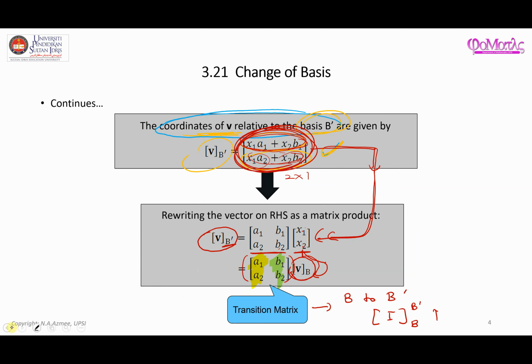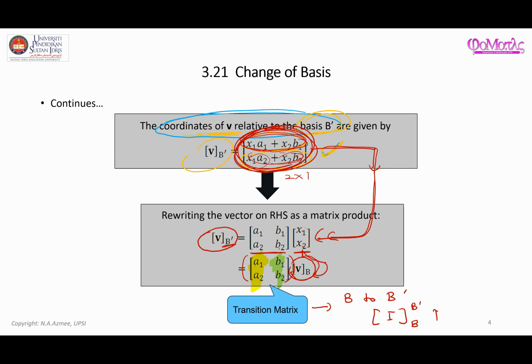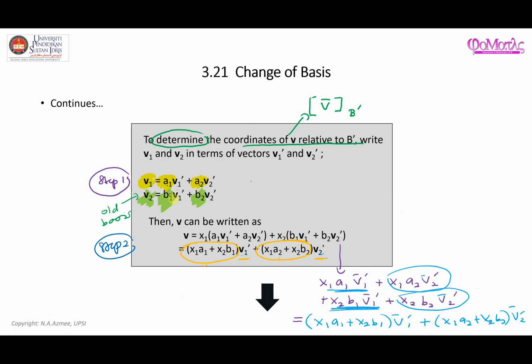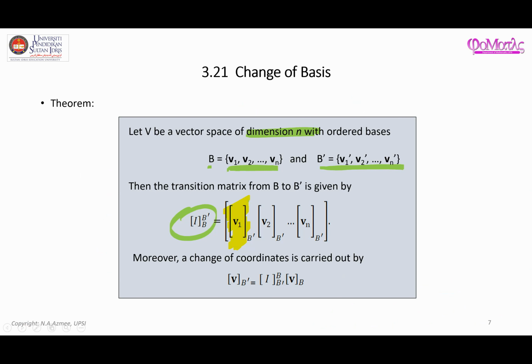When you consider the scalars related to the first vector, you put them in the first column. Then the scalars from the second vector will be in the second column. So here, first column, second column, and the same idea is given here. Here we have the scalars related to the second vector, and it will continue on in this way, up to the last column for the last vector. So that's the idea.